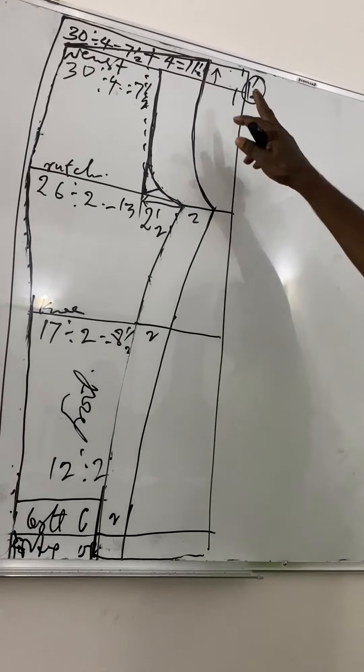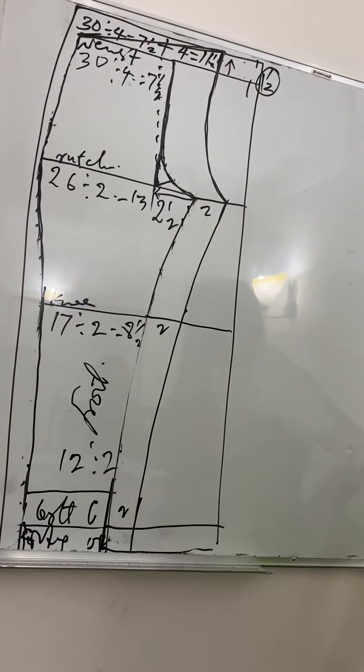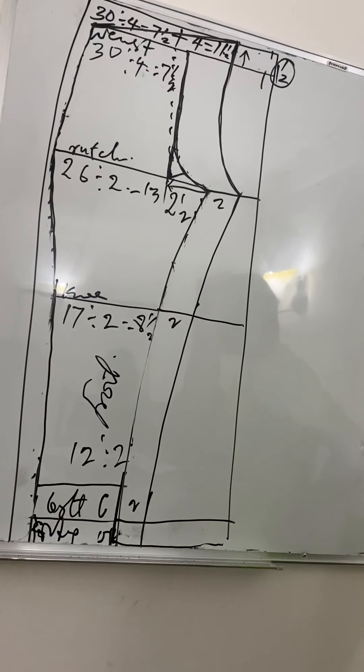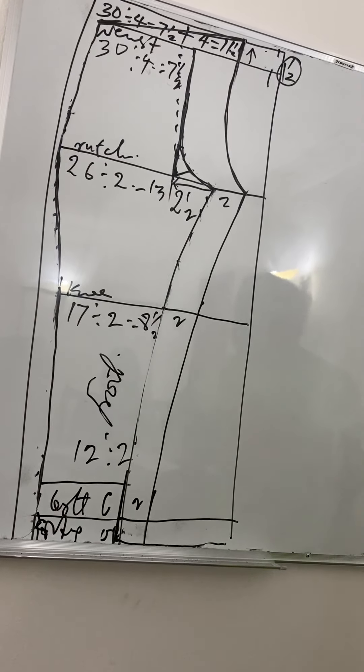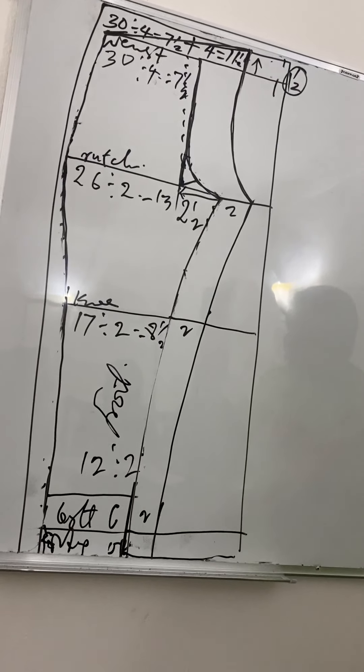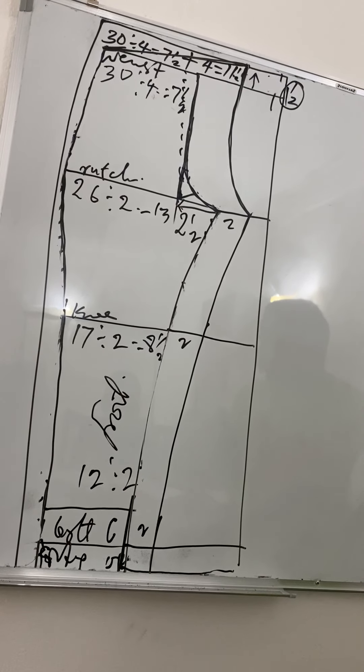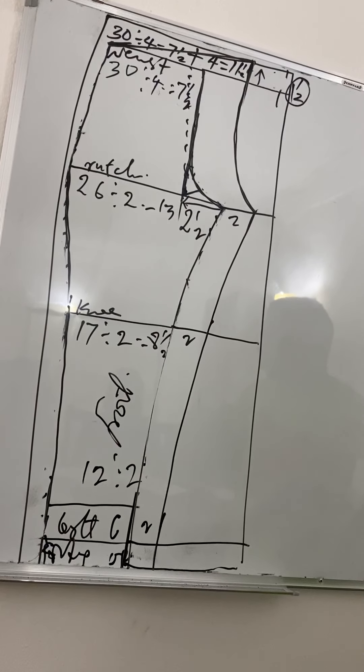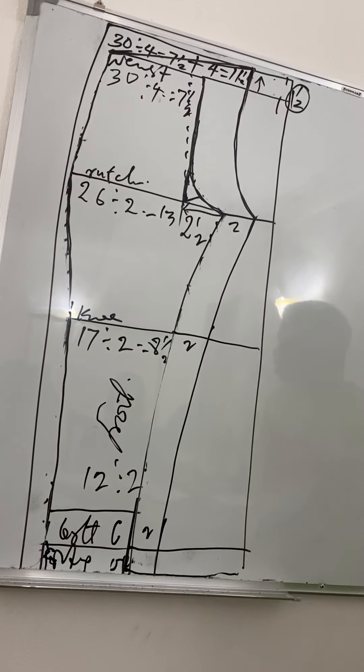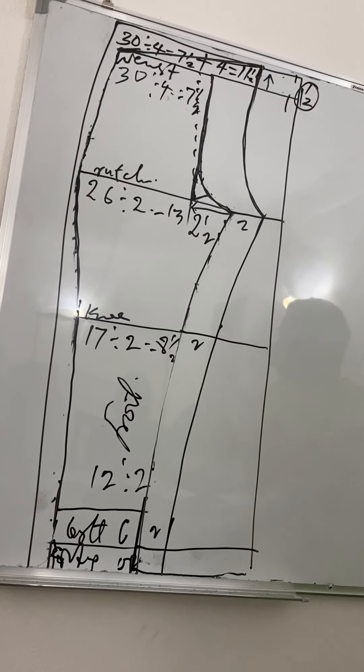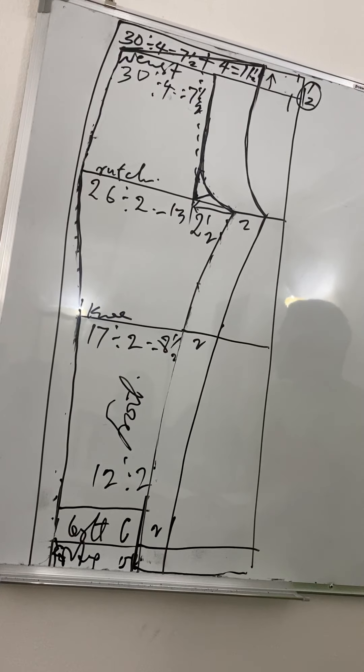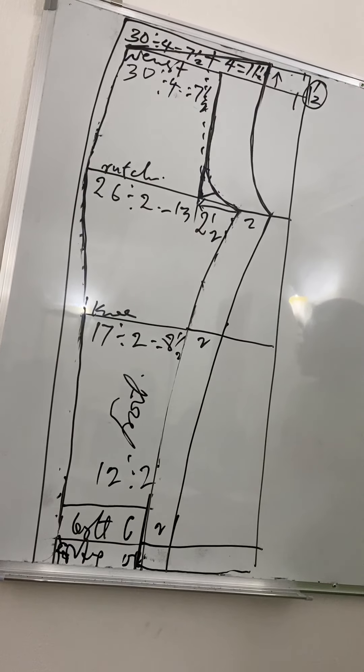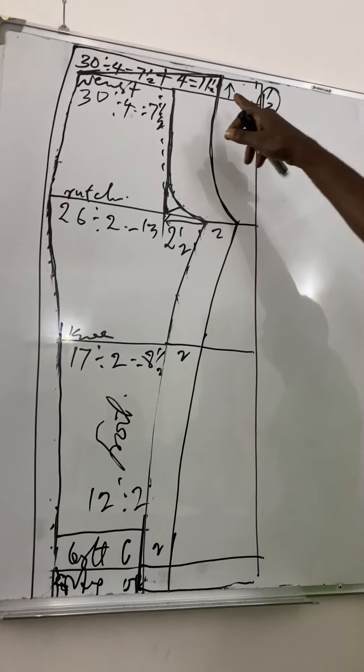If you do it equal length, that back can be showing cleavage. Because of the butt, it has that ability to push down the waist. But if you already give it extra allowance, even if it's pushing down, that extra allowance gives you the coverage. So, that's the purpose for this one.